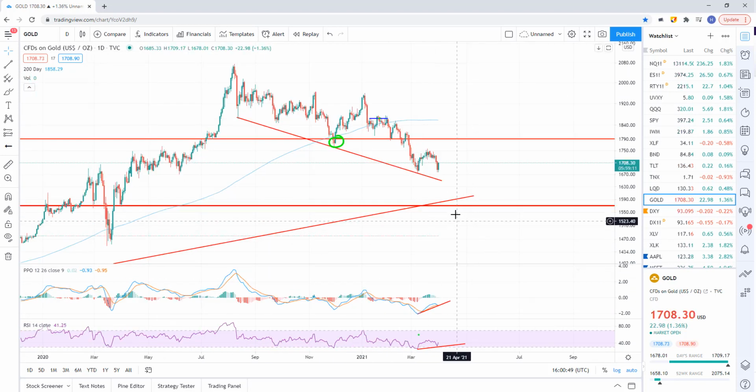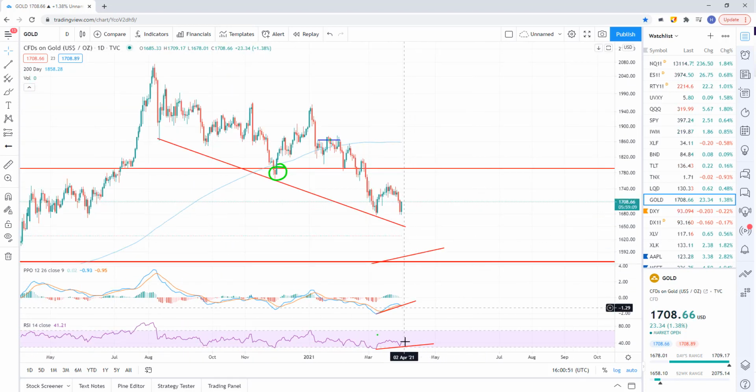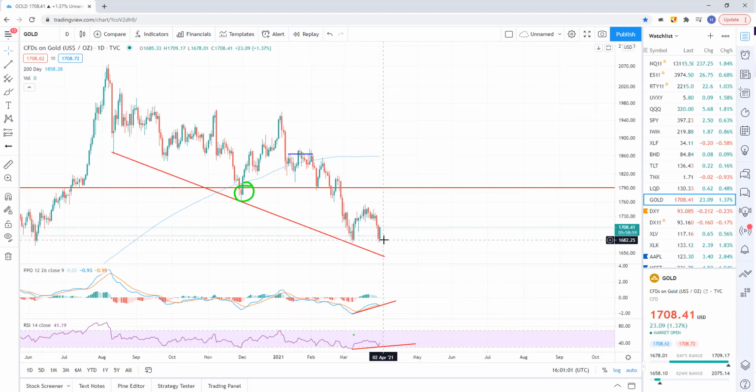So now that is intact, we look for that to remain. If they burn through it, then that's pretty bearish, and there's probably a lot more downside. But if it remains intact, then what I would see is we might just continue to grind a little bit lower, but keep that bullish divergence intact. And that's going to start to signal that we're looking for a trend reversal to come. So I'm starting to see bullish signs show up on the technicals for gold.